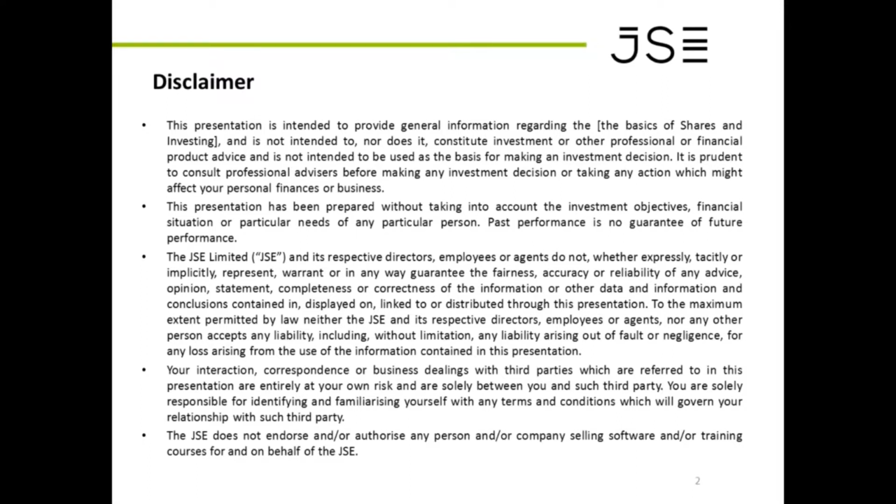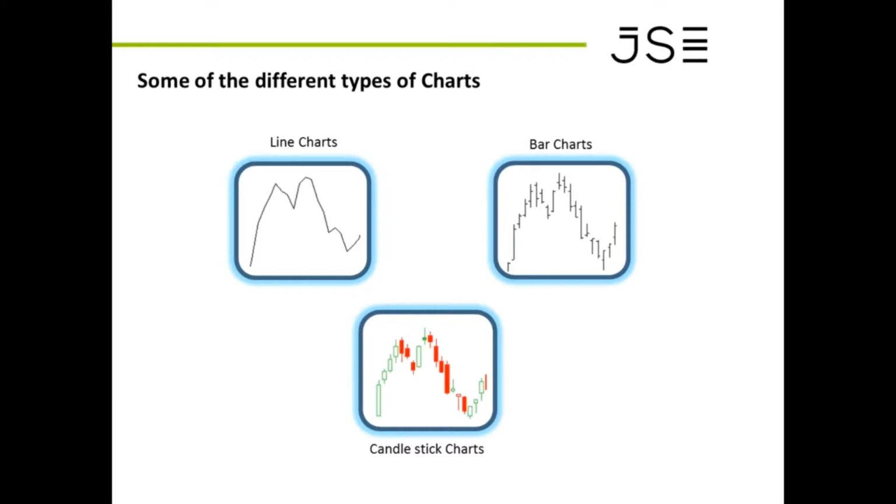So some of the different types of charts that you get are a line chart, a bar chart, a candlestick chart. All these different charts really are just showing you what happens to the price on a daily basis. Now, you do get charts that are shorter time framed, for example an hourly chart or a minute chart, a weekly chart, even longer time frame, a monthly chart. We're going to be dealing with a daily chart.